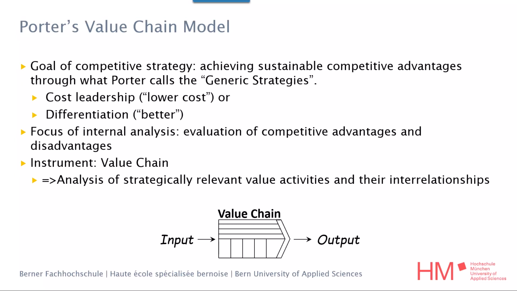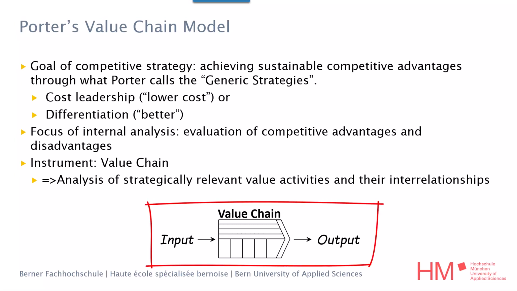So this emphasis on the internal analysis of the company, what can it do to achieve cost leadership, or what can it do to differentiate its products, is focused around an evaluation of the competitive advantage and disadvantages, and the instrument that, Porter suggests, we would use is the value chain, which provides an analysis of strategically relevant value activities and their interrelationships. And you can see the basic value chain model in this line diagram below.